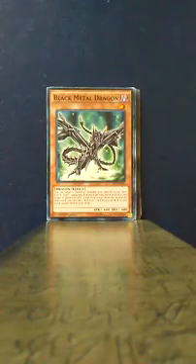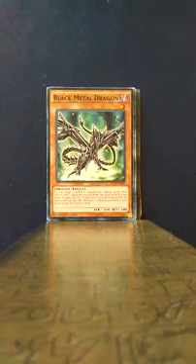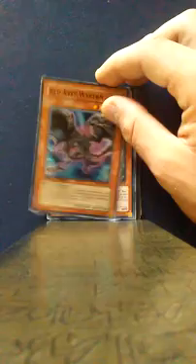Next is the Black Metal Dragon. He's an equip monster, gains 600 if he's equipped to a Red Eyes monster, and so that monster would gain 600 attack. And if he's sent to the graveyard, you can search out a Red Eyes card. That includes spell or trap cards, and so it's really nice. I'm saying that a lot.